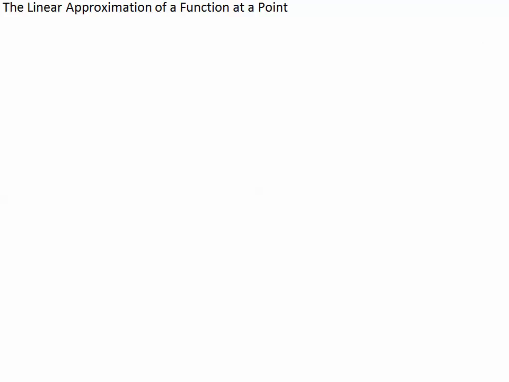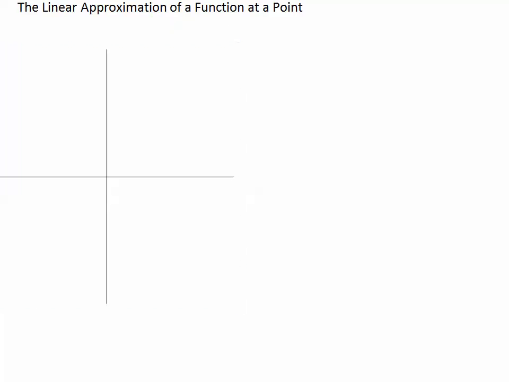Okay, now we get to an application of tangent lines that allows us to approximate a function using a line. So for example, let's say we have a function that looks like this maybe, and I'll try to exaggerate it as best I can. A function that looks like that, and we have some point, some x value a, and clearly there's a point here. Then what we could do is whenever your x is near a, you'd get a tangent line that might look something like this.